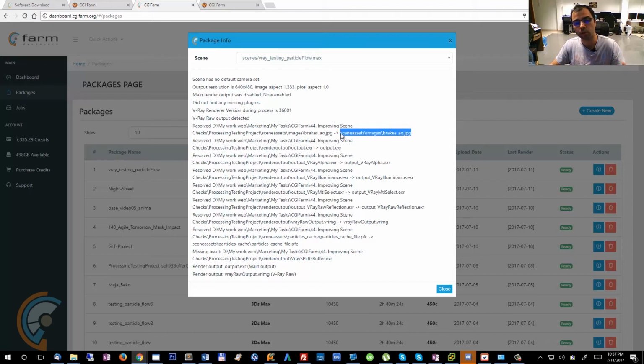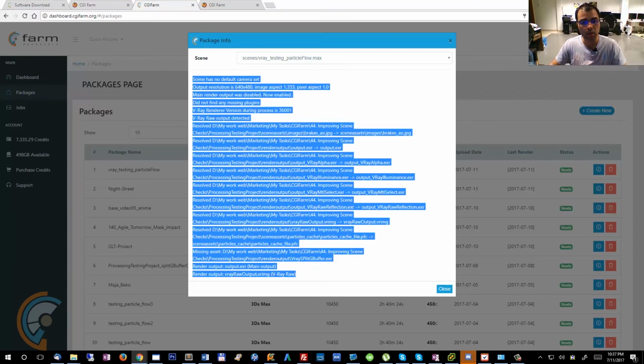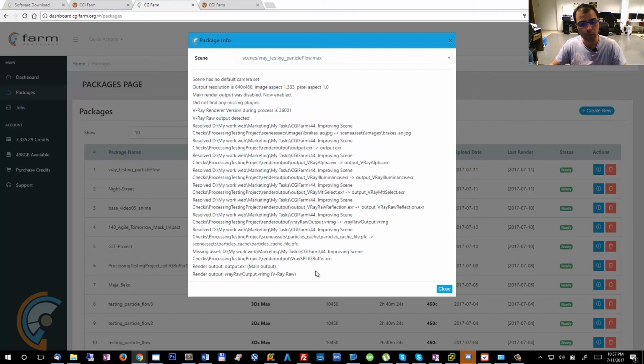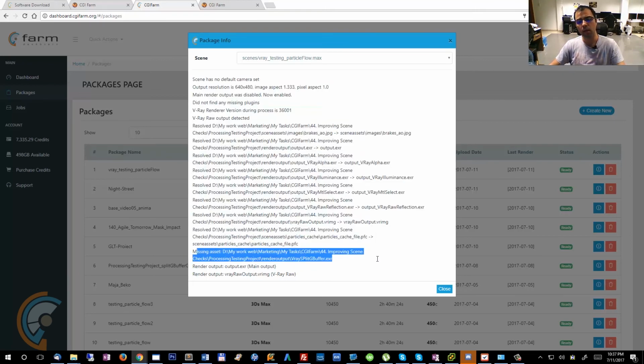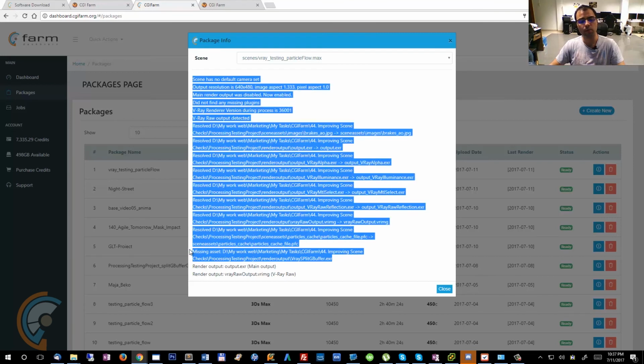We don't want to rely on some absolute path, so we can render it on different locations without worrying about this going wrong. And render output, yeah, everything went fine with this one. And I have a missing asset actually, we should not show. Yeah, this is not actually missing, this is an output, but it's a bug.